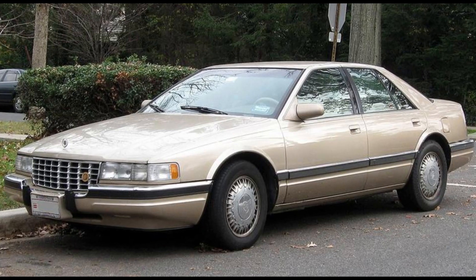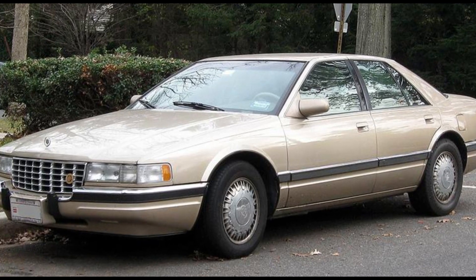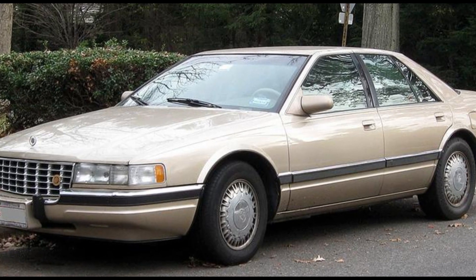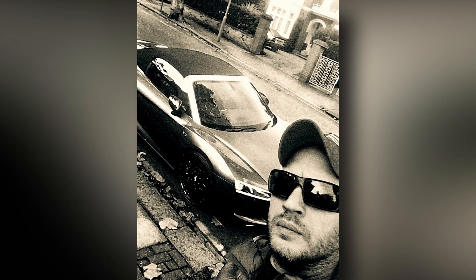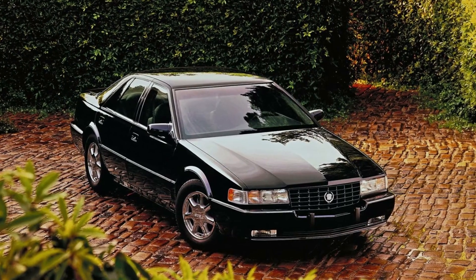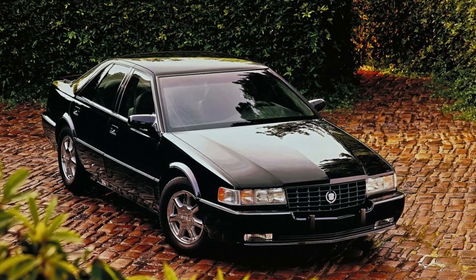Number 5: Cadillac Seville. Tom Hardy has a penchant for extending his insane car collection with low-bodied automobiles, and the 1992 Cadillac Seville is another addition to that list. The vehicle is capable of merging onto a speedway or a highway with equal ease, and it is the epitome of the ideal balance between convenience and capability. It was named 1992 Car of the Year. The Seville's 4.9-liter V8 engine generates 203 horsepower, and the car underwent adjustments for the 1992 model, including new moldings and a colored grille.